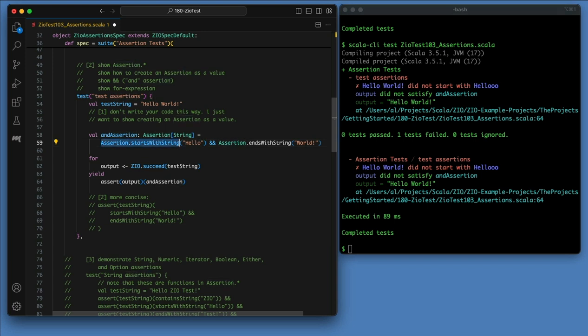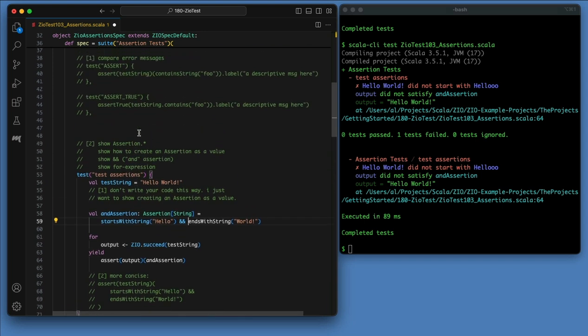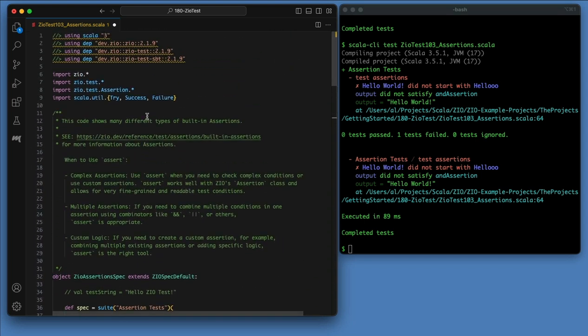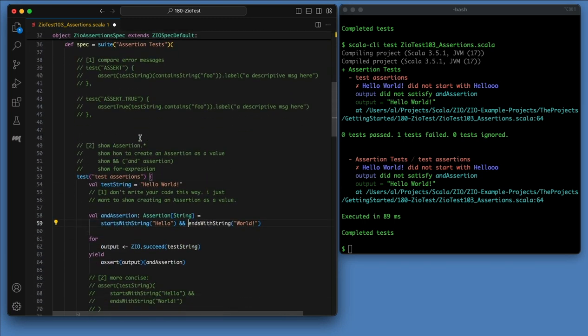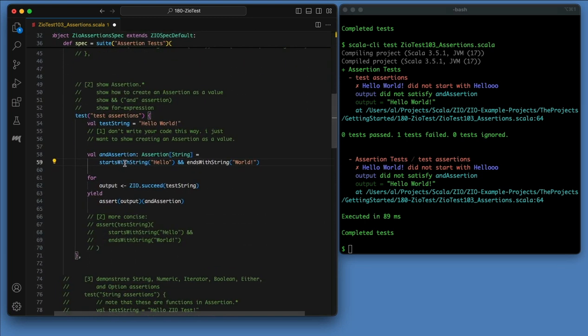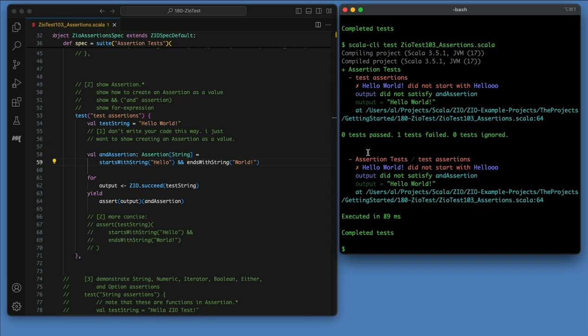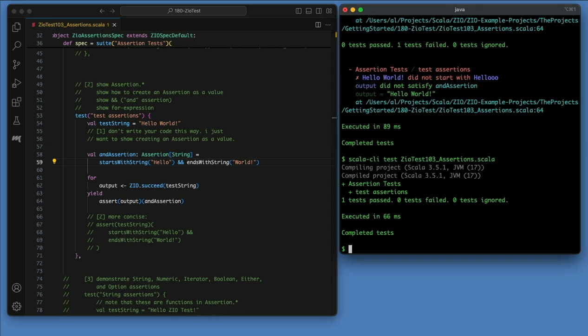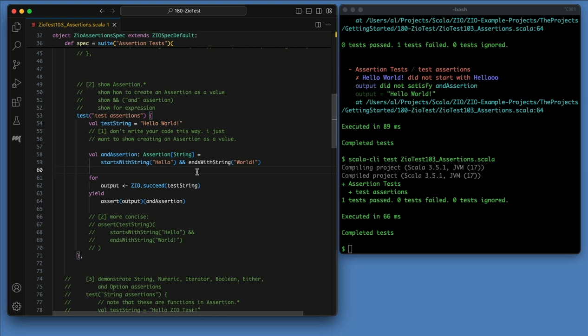And one thing I'm trying to be clear about right here is that these functions, like starts with string and ends with string, are in this assertion object here. Normally, since I have that imported up here, I should have assertion.star imported right there. So that's good enough that you can just write starts with string and ends with string. So I'll save that and run that. And you can see that works just fine. Then when I come back here, I'll go ahead and put those back in. Again, I was just trying to be clear that these functions are inside of that assertion object right there.